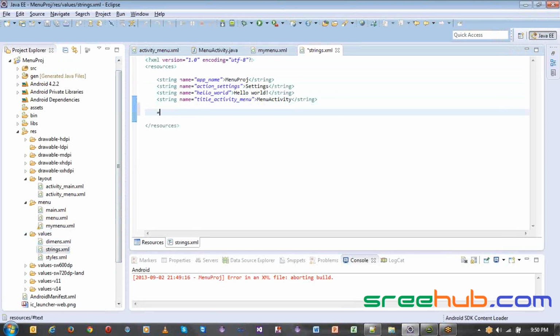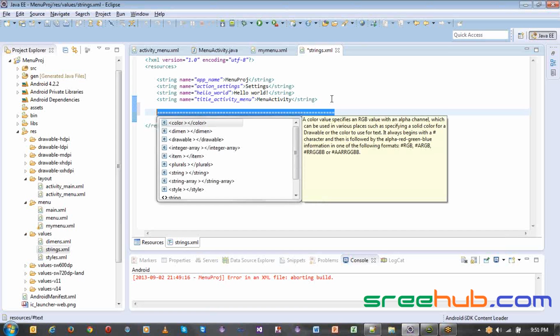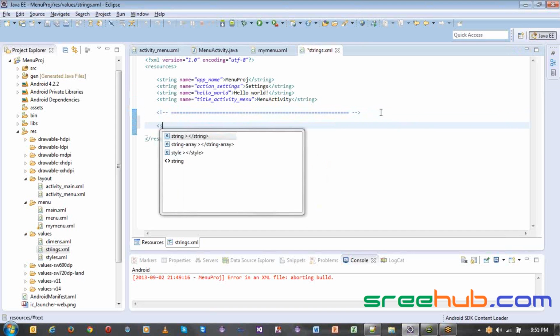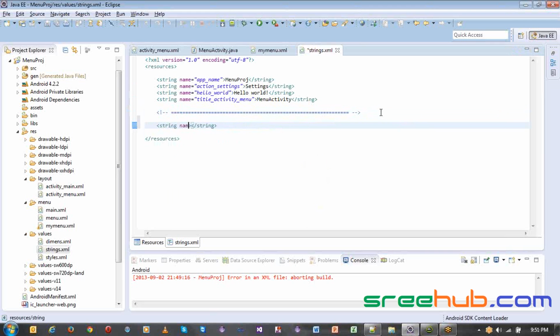Let me just create one divider, and comment it out. In this, let me say string name, let me call it my menu underscore share. So here I'm going to give something called share. This is my menu, which is the key, and the value will be share.